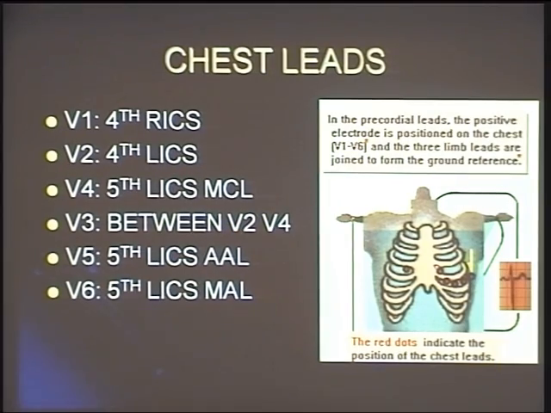For example, the first thing you are going to do after this ECG workshop is what? Buying an ECG machine, right? So you're going to buy an ECG machine immediately after this workshop. You need an ECG technician to record an ECG, isn't it? Then you have to conduct the interview for the ECG technician. So what question will you ask the ECG technician? Ask him to place V3. If the fellow goes and places V3 directly, he does not know anything about ECG recording. He must first place V2 in the fourth space, then he must place V4 in the fifth space, then put the V3 in between V2 and V4, then only he knows how to record an ECG.